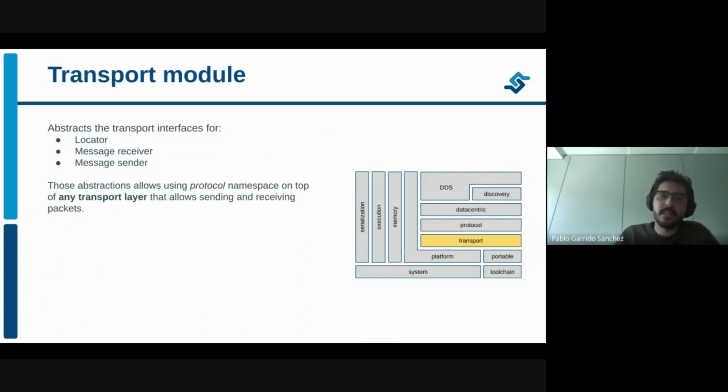Below, we have the transport module, that is a layer that abstracts the library from the transport concepts. So here, the application user will find the concept of a message sender, message receiver, locators, and all the things that are related to transport. And here, for example, is where we can implement transports that are not only based on the classical Berkeley socket. So, for example, we have implemented transport for FreeRTOS plus TCP and Lightweight IP, and we have been experimenting with serial transport. Well, we can use the whole DDS stack on top of any transport that is able to send messages, in the same way that micro-ROS transport works.